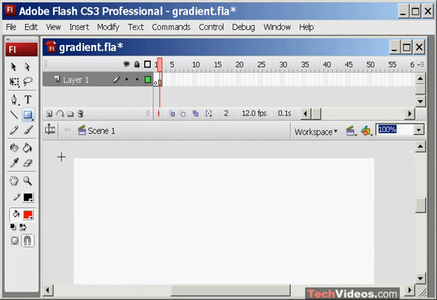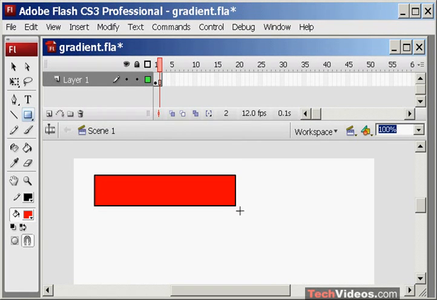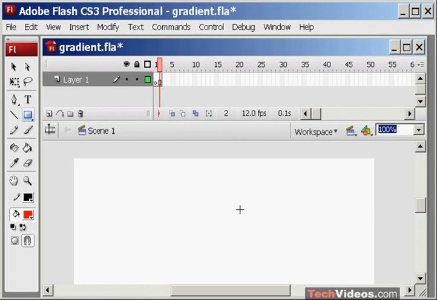In this video, I'll be showing you how to create a rounded rectangle and use the gradient features in Flash. I can see right now I've got my rectangle tool selected. If I was to press and drag out a rectangle, notice how it would by default create these square corners. I'm going to hit Control Z to undo that.